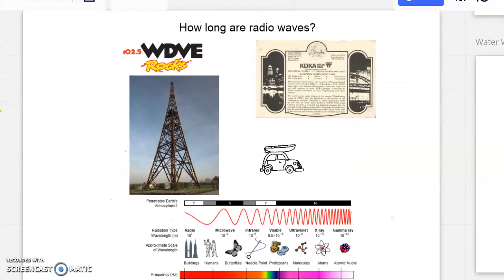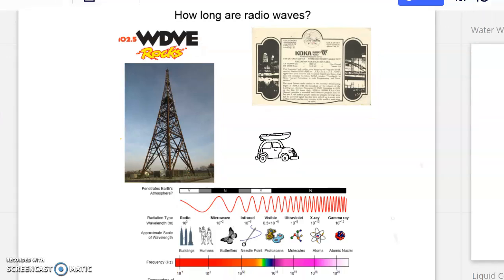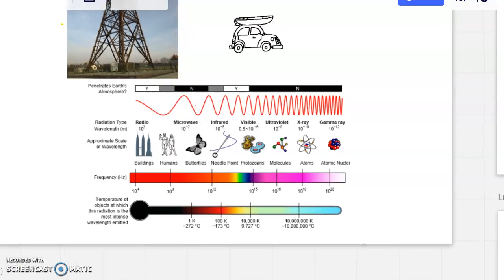We're going to talk radio waves now, and radio waves are a kind of electromagnetic wave. Now, as you know, electromagnetic waves, anything on this visible spectrum, whether it's a radio wave, a microwave, visible light, X-rays, any of it, it all travels at the speed of light.